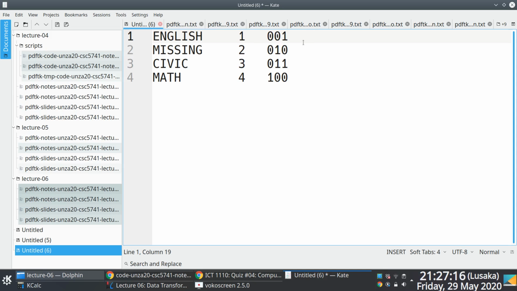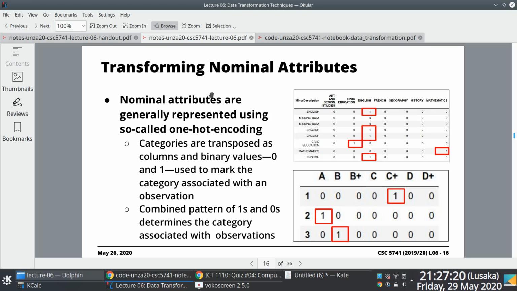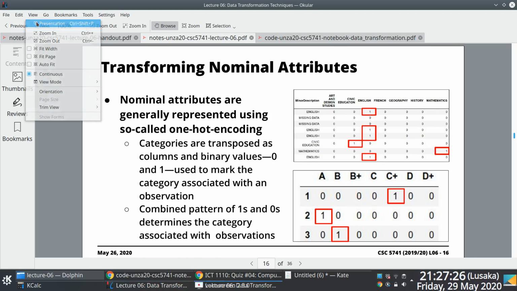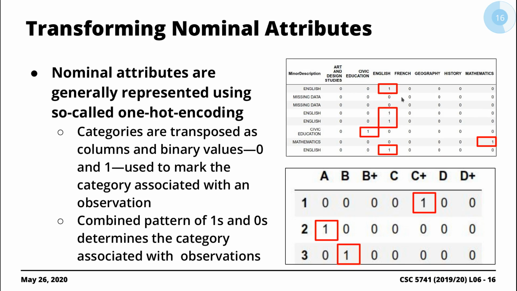but still the estimator will assume that there's some sort of importance associated with this sort of order, which is why you want to use one-hot encoding, which is why one-hot encoding is actually used to transform nominal attributes into a numeric form that estimators will be able to understand. And you notice that once you transform the nominal attributes into a numeric form using one-hot encoding, the pattern is the same, right? The only distinguishing part to this pattern is where this flag, which is the one in this case, is going to be placed.